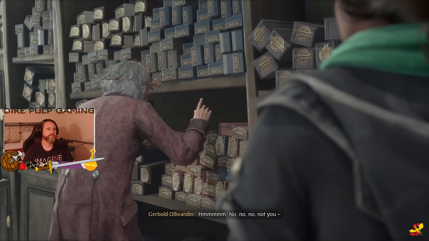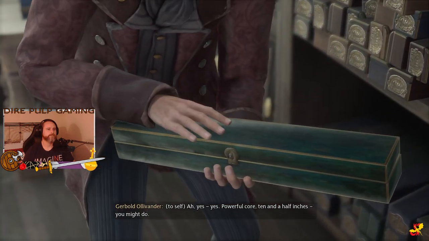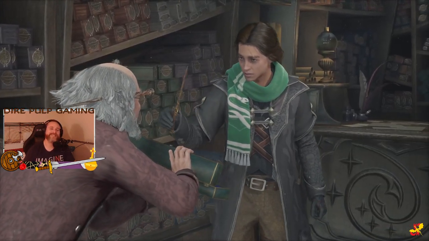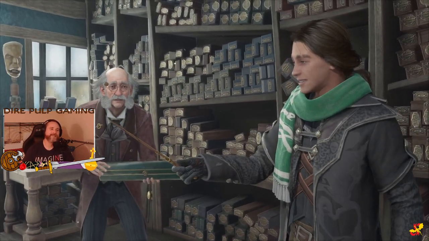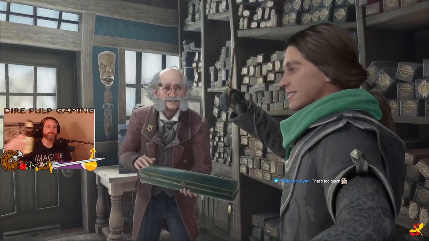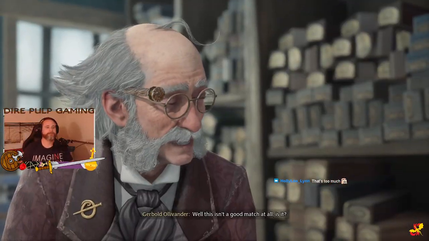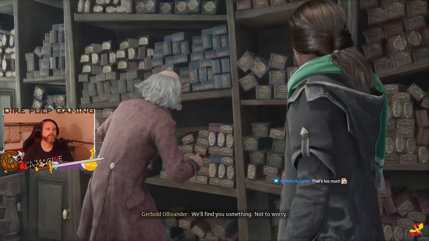No, not you. Yes. Powerful core. 10.5 inches. You might do. Give this one a try. 10.5 inches. Look at that. Very impressive wand. It's a dud. How odd. Once more, come on, really swish it. Oh dear. Well, this isn't a good match at all, is it? We'll find you something, not to worry.